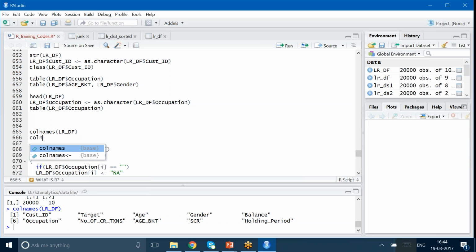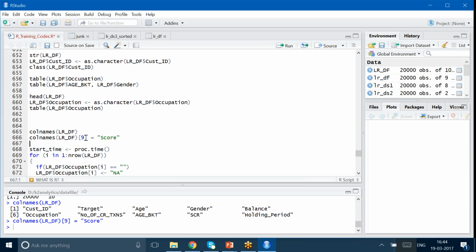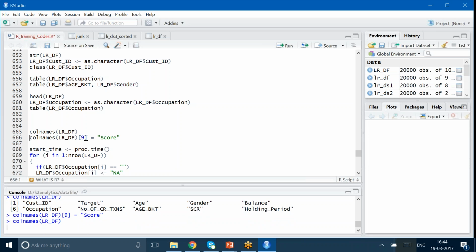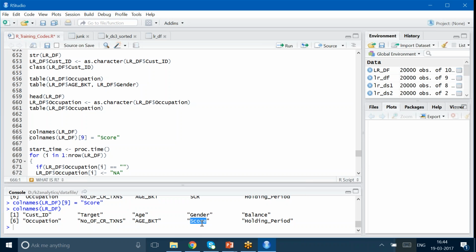So the syntax is simple. colnames LR underscore DF. Now score is in which position? Cash occupation is 6th. Number of credit is 7th. This is 8th. This is 9th. So I'll say 9 is equal to score. And my column is renamed. Now if I again check the column names, it has become score.